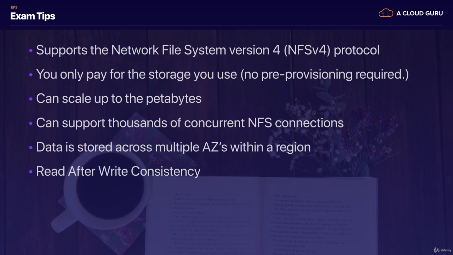So you're getting towards the end of this section of the course. In the next lecture, we're going to look at FSx for Windows and FSx for Lustre. We're then going to move on to EC2 placement groups, then look at web application firewalls, and then finally, we will move on to the summary of this section of the course.